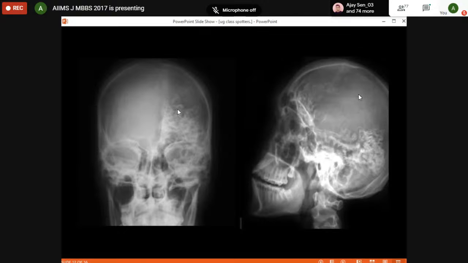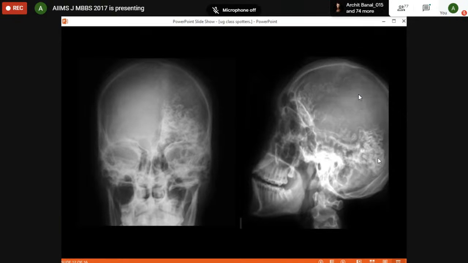Just see on the left side, you can see that there are some curvilinear calcifications. So multiple curvilinear calcifications only on one side of the skull, probably affecting the brain. Okay, so I guess this was a little higher level. All of you can appreciate at least these curvilinear calcifications, right? Just look here. What do you think this could represent? What structure do you think it could represent inside the brain?